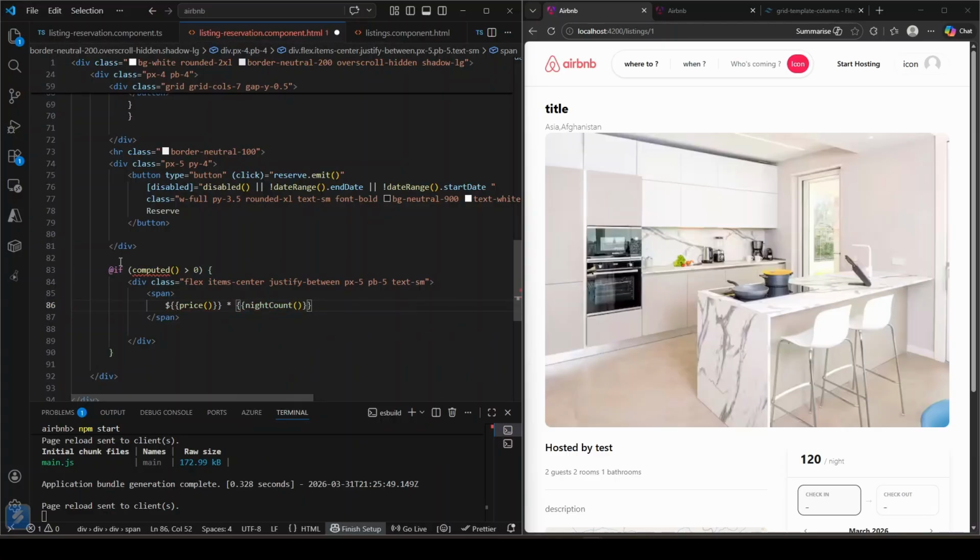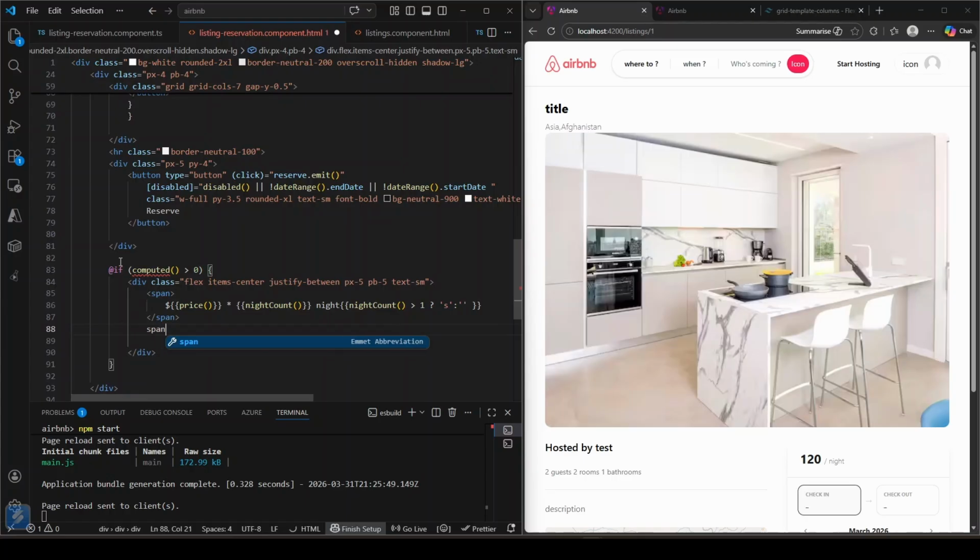nights like this. I can add nights, and if nights count is greater than 1, I will test this condition. If it's true, I will add s. If it's not true, I will just put an empty string.